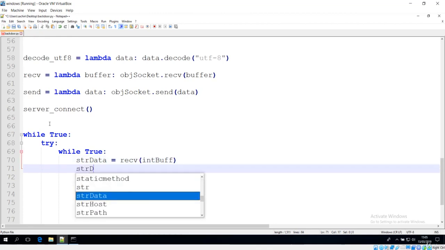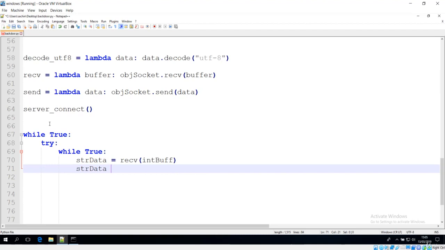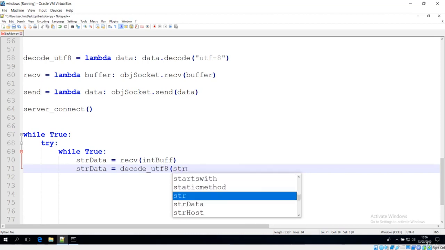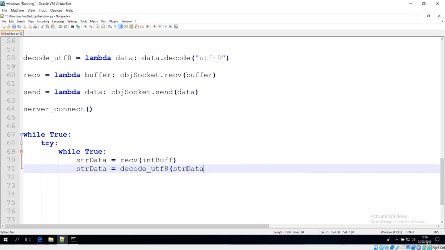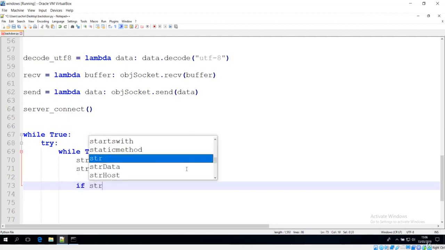Next thing is the same data, and that is to be decoded because it was encoded in the case of the server. We have to decode with this UTF-8 function that we just created over here. This was the same UTF-8 decoding technique that we used to do. So I'll say string data should be decoded now. Now let's check what is this str data.